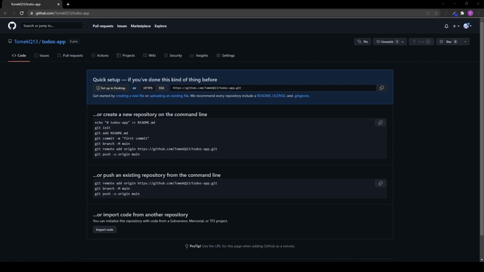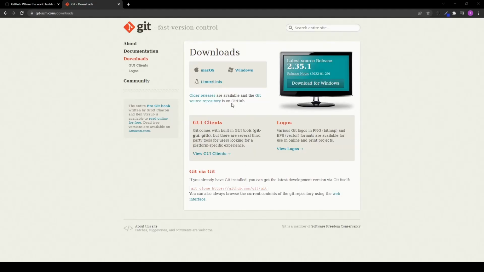Now what we'll need is to copy this URL. So let's copy this and jump to Visual Studio Code to configure this GitHub repository. What you'll also need is Git itself, because GitHub is just a platform, a user interface that allows you to see your repositories, your branches, your commits, and what really handles the version control on your local machine is Git itself. So you go to git-scm.com/downloads, and you once again select your operating system and download the appropriate version.